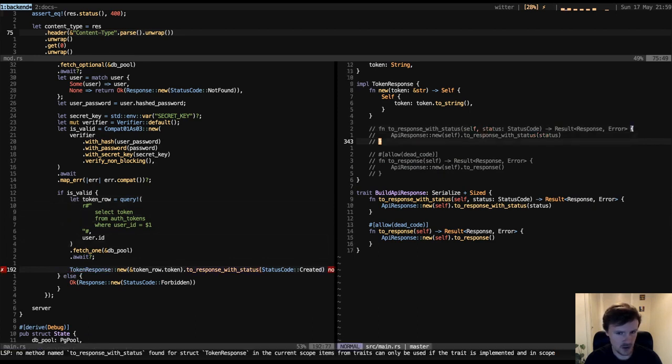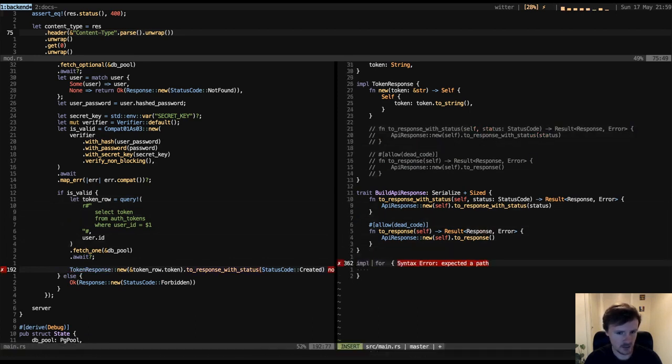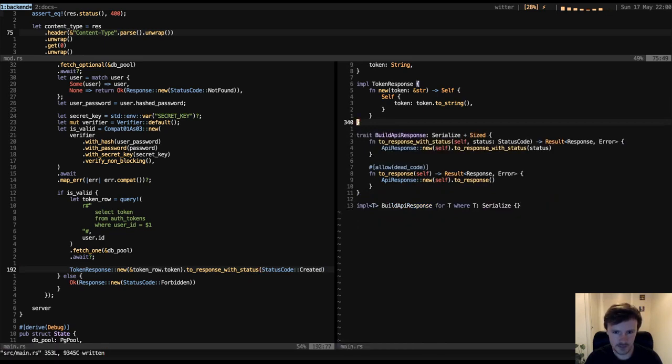No. I think if we say, though, impl trait build response for T, where T is serialize. There we go, it now works. Which is kind of nice. We don't have to add those methods every time.